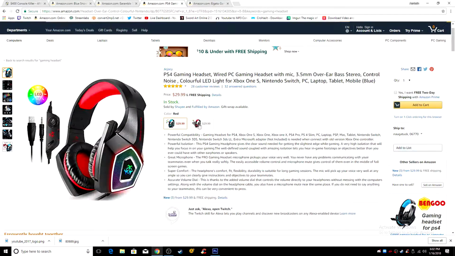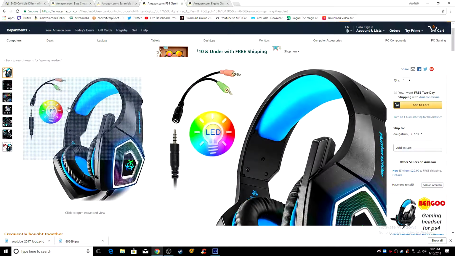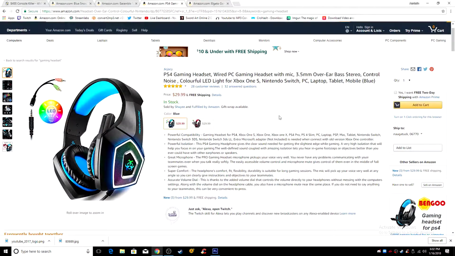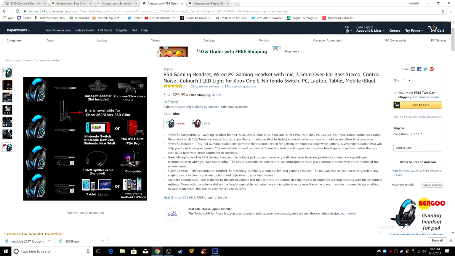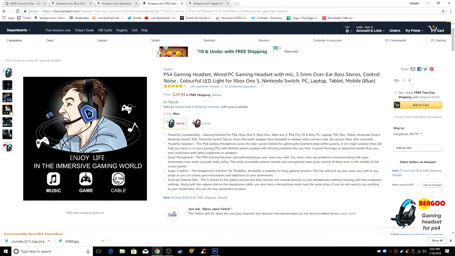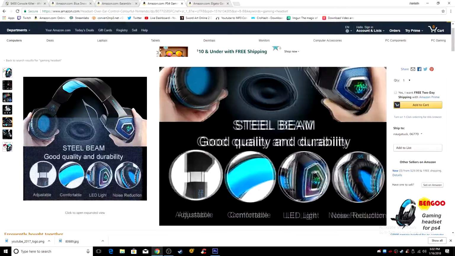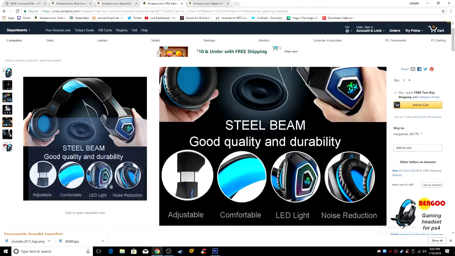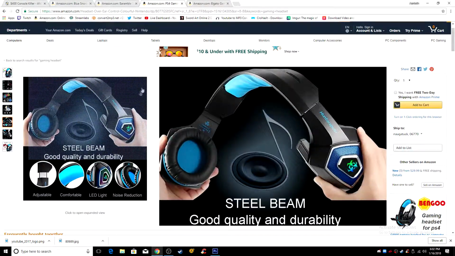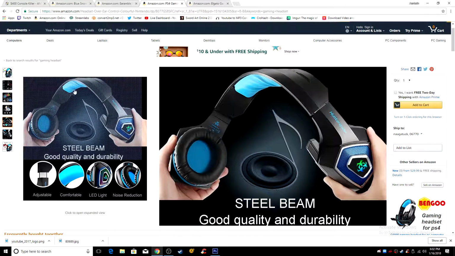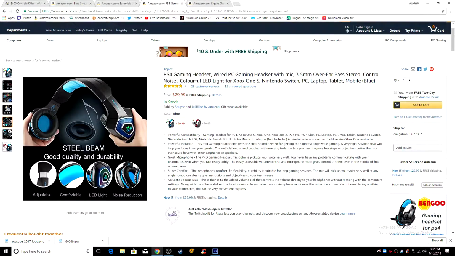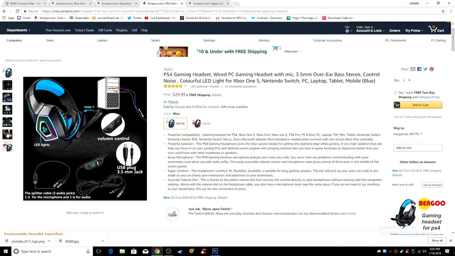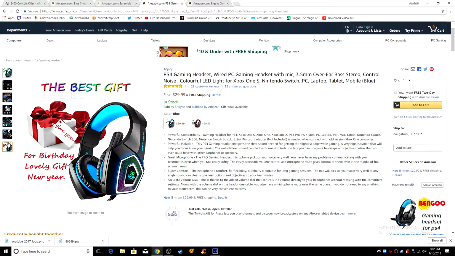My friend actually had this, not this one exactly. He had this, except a different version. It wasn't chroma like it is here. So if you guys do want this, it's chroma. It looks cool. I'm pretty sure if you're using it on a PC, you can customize the settings, noise reduction. The one that my friend had was super comfortable, and this is a newer version of it, so that should also be really, really comfortable. If you guys can't tell by that, they're really flexible. Again, I'm not going off of the pictures. I'm just going off of what I know.